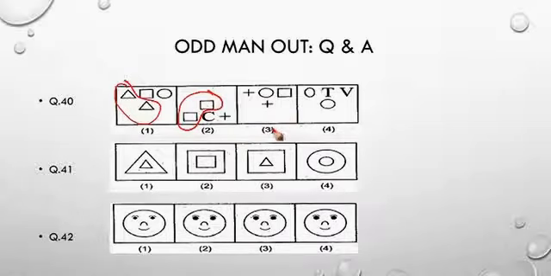In question 40 option 3, there are two plus sign designs which are common, but in case of option 4 there are no two designs which are of the same size. There is one circle, there is one circular shape, but it is not exactly the same. So these two figures are different. So answer for question number 40 is option number 4.